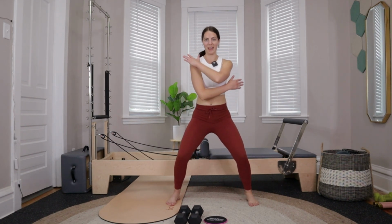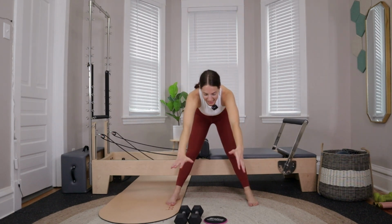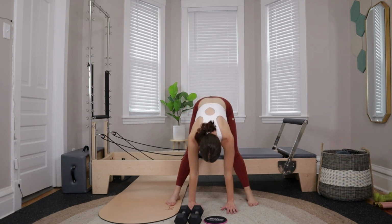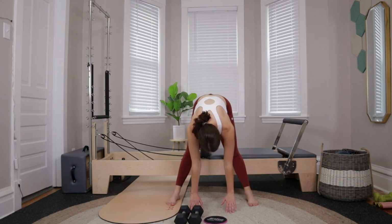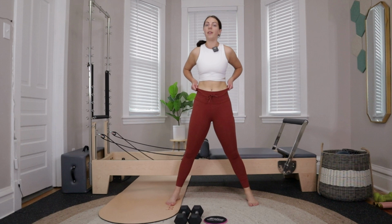For 1 more, we bend at the knees, circle the arms up and around. Exhale, hinge forward at the hips. Find a forward fold. We'll inhale, lift up halfway in the upper body. Exhale, take it right back down. Inhale, bend at the knees. Exhale, press the hips up, and we'll take that nice slow roll all the way back up to stand, restacking shoulders on top of hips.